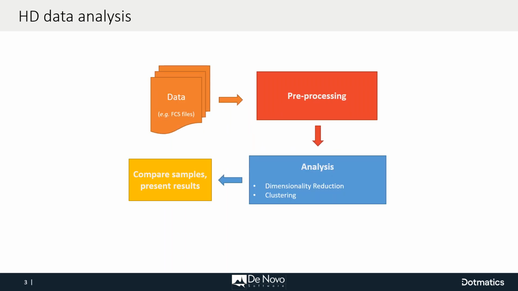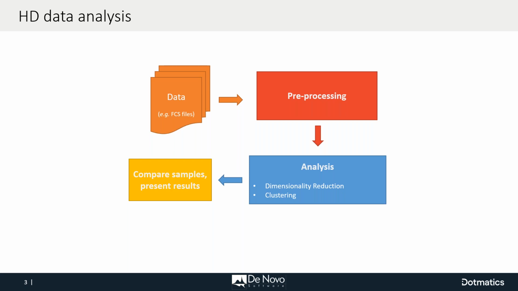So generally speaking, high-dimensional data analysis is performed through a workflow like this. You have raw data, like an FCS file, let's say. You run some pre-processing, then you run the actual analysis with algorithms like dimensionality reduction and clustering, and at the end you do some manual gating or create some nice high-resolution pictures, or summary statistics and so on. Pre-processing aims to prepare the data for the actual analysis. If you screw up the pre-processing, well, you know the rule: garbage in, garbage out. So pre-processing is as important as the actual analysis part.